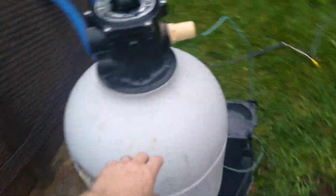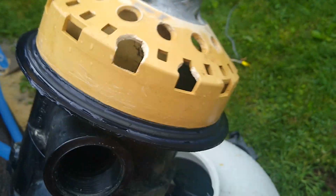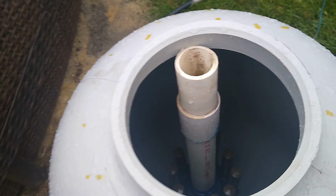So like I said, I bought this. I paid $45 for this. I did have to do a couple repairs to it. I had a crack here, which I fiberglassed shut. I did have to replace the seal in here, which was about 20 bucks. And I showed you how to replace the shaft on the lateral and seal the lateral. So that's ready to go.